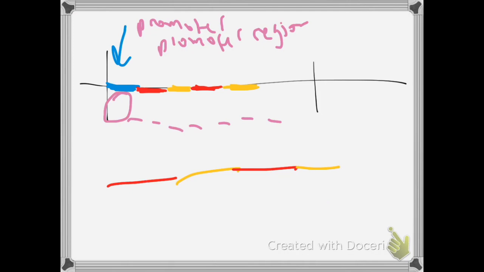So now we only want this. This is our finished product. So how do we only get the red? We do something called splicing. So we'll make a cut here, we'll make a cut here, and here. And we'll just do something else with these introns. And then we can ligate those ends together, and then we get this nice mRNA transcript.